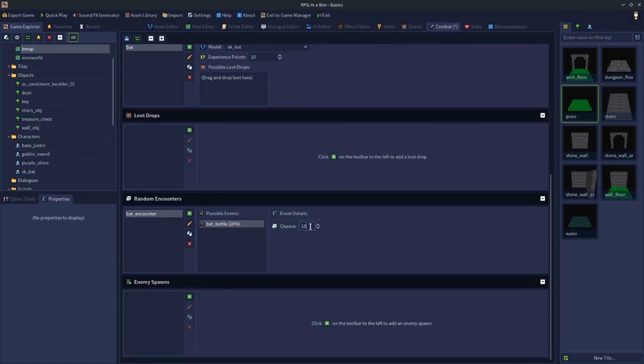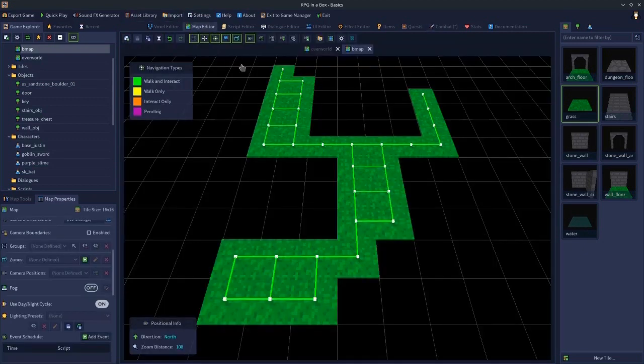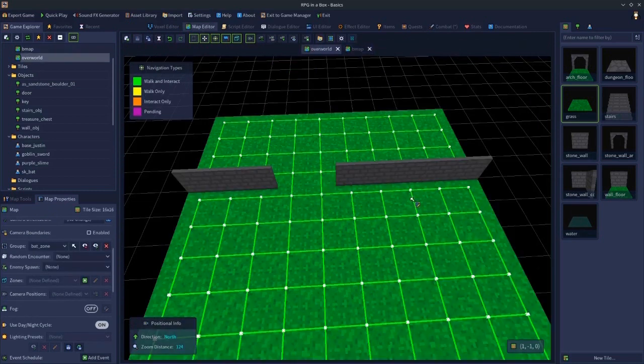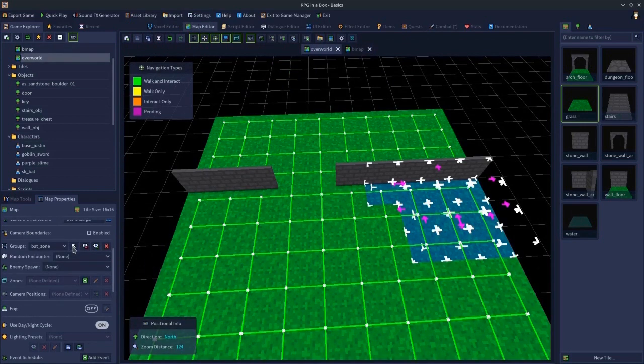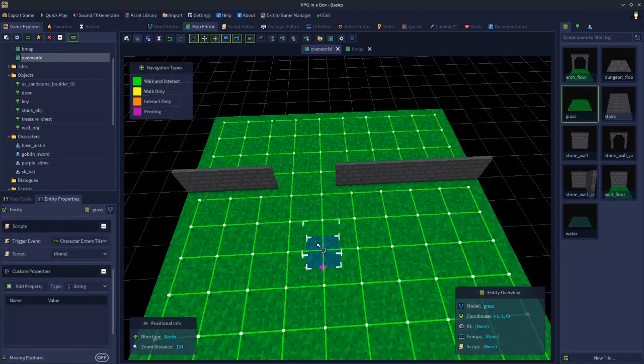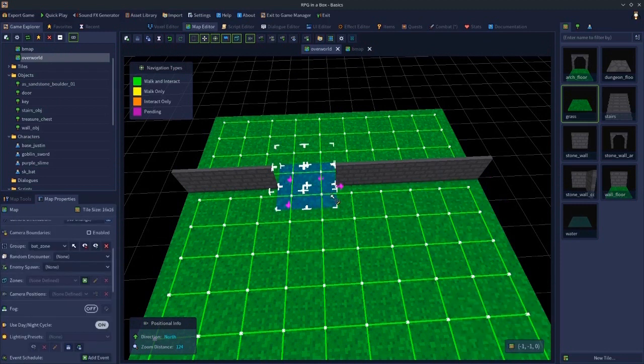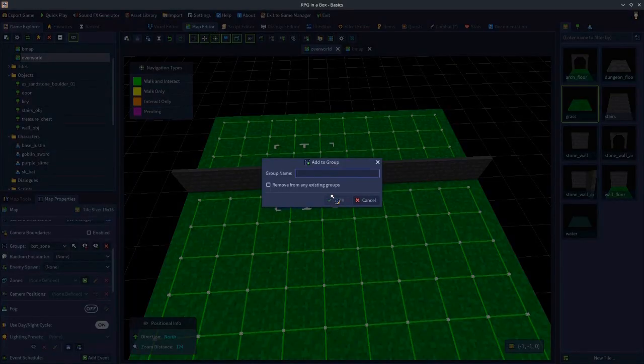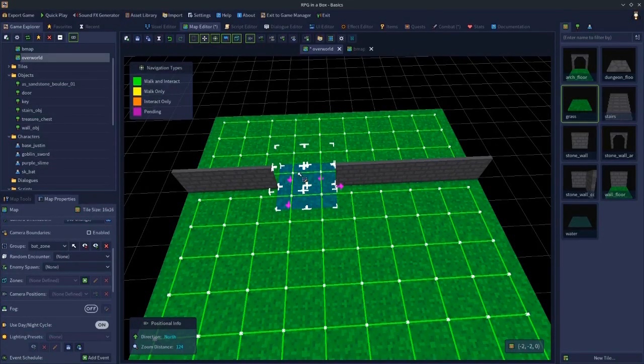So for example, let's say we had a group in our overworld map, which we've got, I think. We've got one called Bat Zone, yeah? So let's say we create a group of tiles just here, just in this gap. There's 4 of them. We add them to a group, and we call this Danger Zone, let's say, okay? There's 4 tiles, okay? Let's just save that. If we set this group, so let's just select Danger Zone.